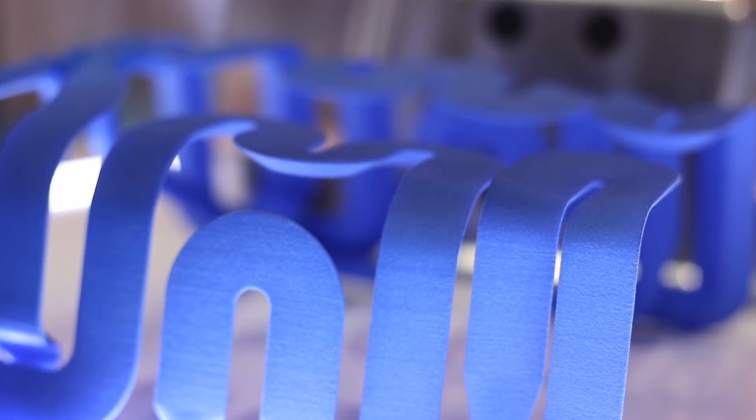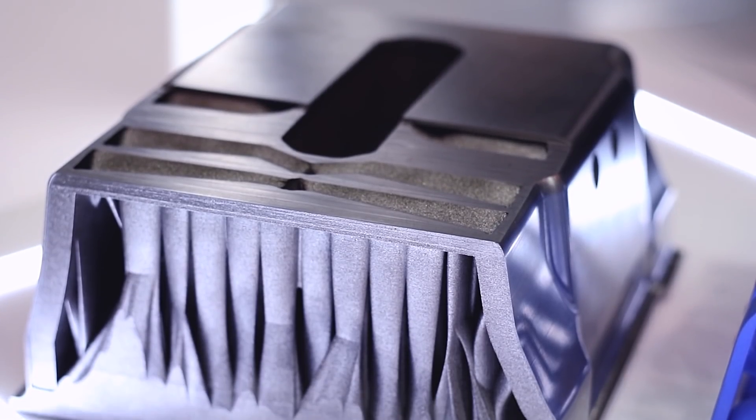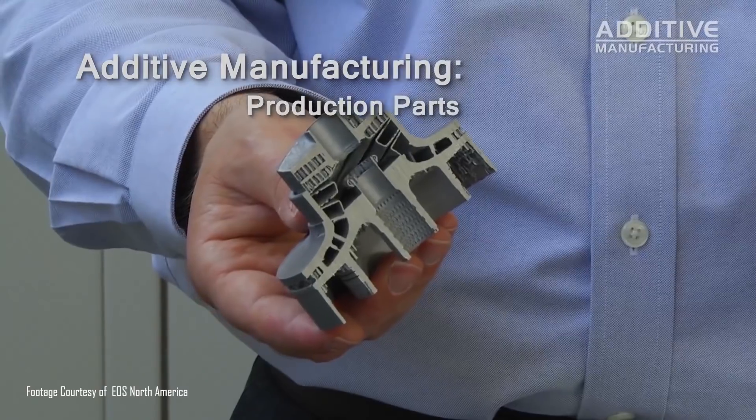Historically, the cooling strategy often constrained you in terms of part design. You can make a part so exotic there's no way to actually cut a mold and effectively cool it. So is this going to liberate design engineers to design parts that maybe you couldn't do in the past? Yeah, there are actually a couple of really exciting parts that unfortunately, due to NDAs, we can't talk about, but there are some new designs potentially in cars you might drive. If you know what you're looking at, you might wonder how exactly did they mold that? Odds are they took advantage of conformal cooling, which allowed them to make different shapes or smaller ribs that wouldn't be possible without that finite temperature control near the molding surface.